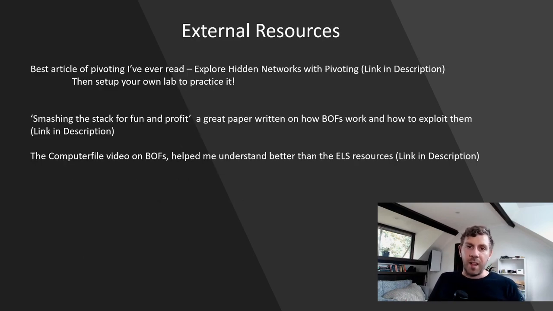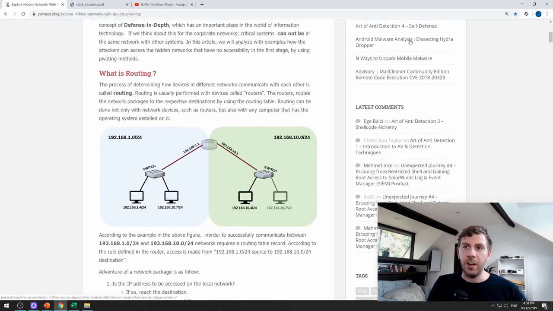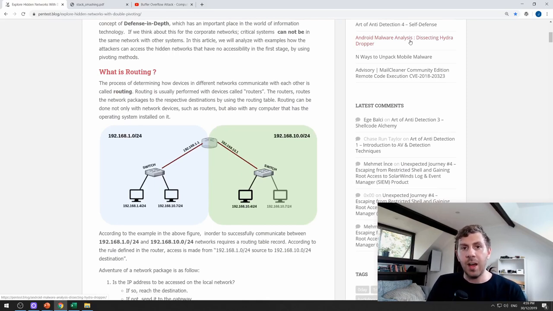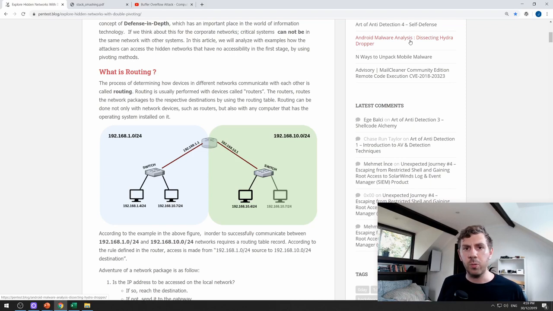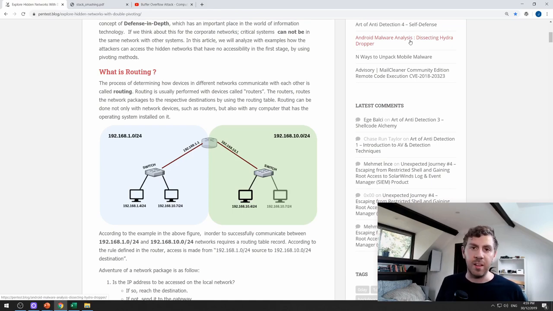In terms of external resources, I found a few quite handy, especially the first one: 'Exploring Networks Through Double Pivoting.' This article was great in showing me how to set up the environment to pivot, how the process works logically, because it can be a little hard to get your head around. After reading it a few times, I set up about five virtual Windows machines, disabled the firewalls and antivirus so I could make connections more easily, and practiced pivoting. It really got me understanding the differences between reverse and bind, proxy chains, SOCKS proxy, and everything involved in pivoting. This article makes up for a rather large deficit in the eLearn Security course content on pivoting.